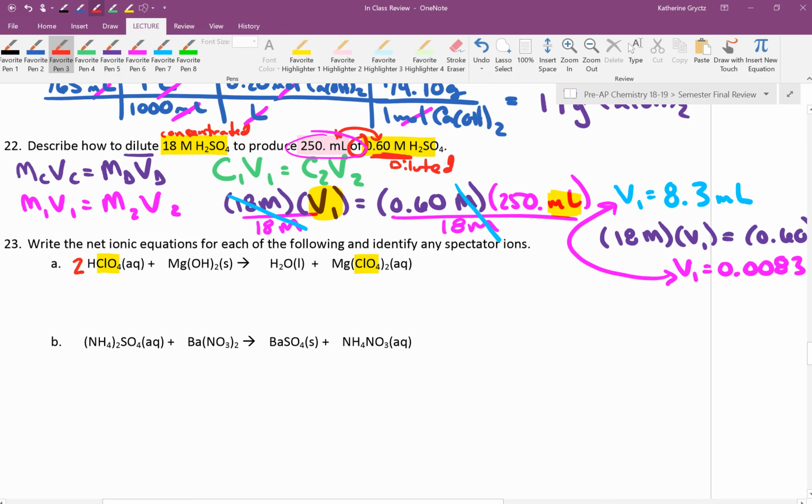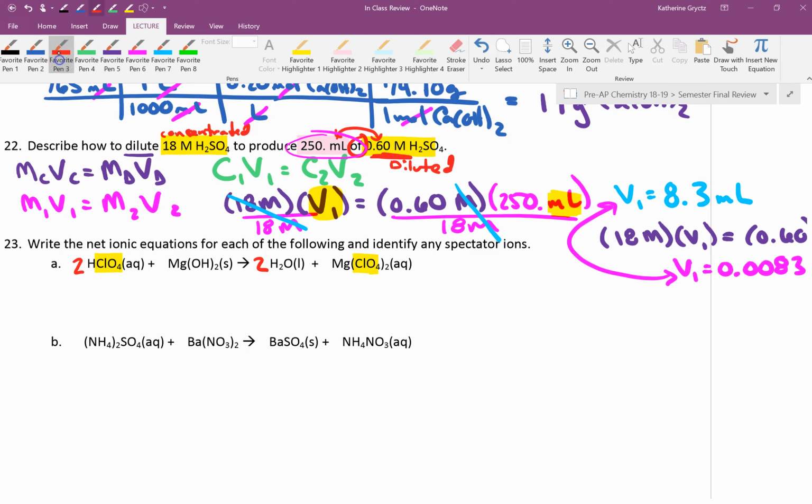Our Mg's balance right now. Now I can look at my H's and my O's. On the left side I've got 2 H's here and 2 more H's here for 4 H's. So I'm going to need to put a 2 right there to balance my H's and give 4. And on my O's, I am not looking at the O's in ClO4. I have already balanced those. So I'm just looking at the O's in hydroxide and in water. And those balance now because we have 2 on each side. You can go fully and balance them and check everything individually, but it'll work here if you keep the polyatomic ion together. So now it's balanced.